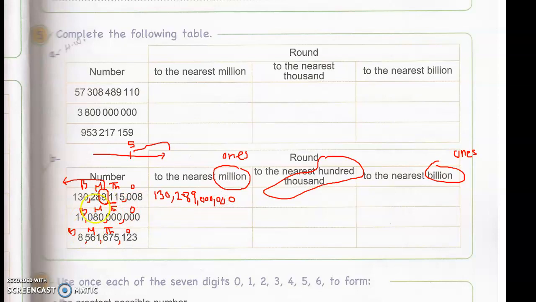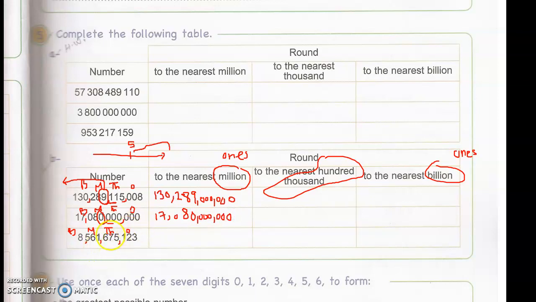Look at the millions family. We have 0, 80. Ones, tens, 100. Circle the ones digit, 0. Underline the next one. Also, it's 0. Come on. 0, is it less or more than 5? Less. So the millions digit stays the same. So I will copy them till 0. Then also here already we have zeros. So 17 billion, 80 million. That's it.